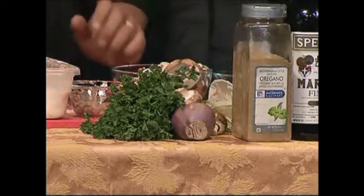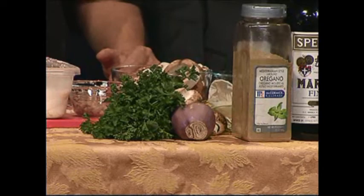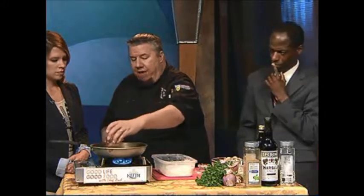Now, this is one of those dishes that you start and then you let it go. We've got this going, and you want to let it cook down a little bit. Then we're going to add some of this Marsala in there to deglaze the pan. But before we do that, in a lot of cases, you can take the chicken out and then start adding. Now, this is a shallot, about a half of a little shallot.